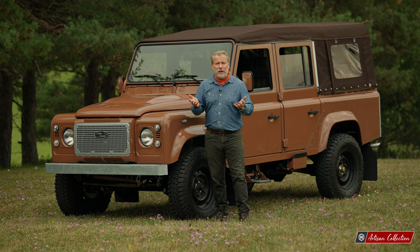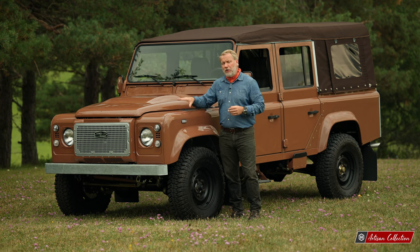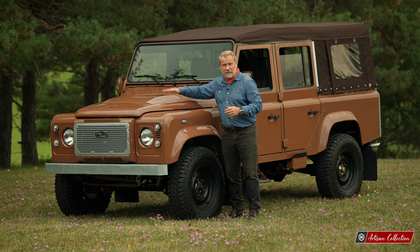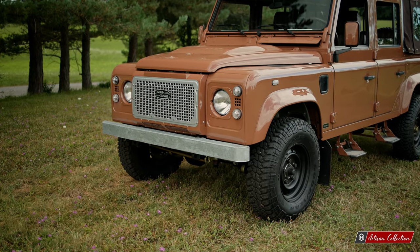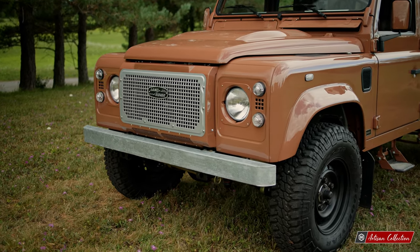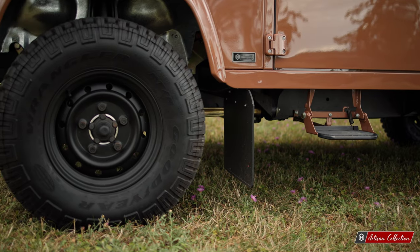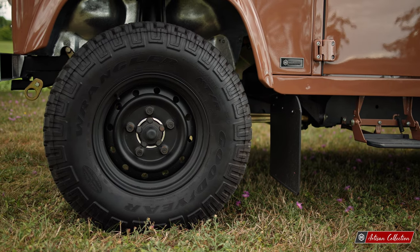On Vader, a quick overview: Porsche sepia brown non-metallic paint. It's a Puma bonnet, which means it has the hump, versus the Heritage bonnet which is low and sunk. Minimal badging — I decided not to do the Defender badge on the bonnet, even though a lot of people love it. Classic minimalist was my whole vision of the design. The grill is a Heritage grill, the bumper is a steel bumper, Steel Wolf wheels which are 16-inch, and a meatier Goodyear tire for better traction and the rugged look.